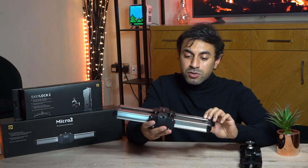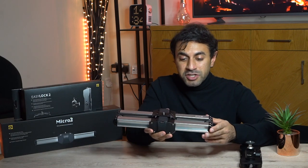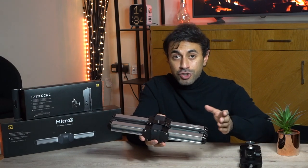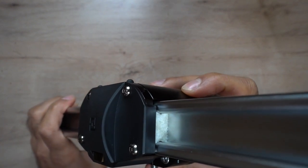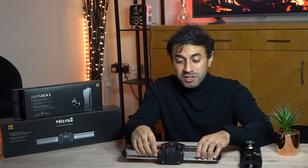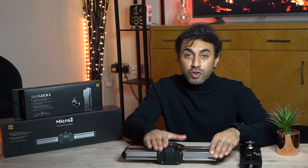Starting off with the design — this is a metal and plastic rail slider. In length it's 53 centimeters, which is about 21 inches from end to end, so you get a very good length for your shots when doing smooth recording. It gives you eight kilograms of payload on top, which is actually very good. Some gimbals I've seen that do this type of thing only have a max payload of about three kilograms, so this is a massive heavy-duty camera dolly.